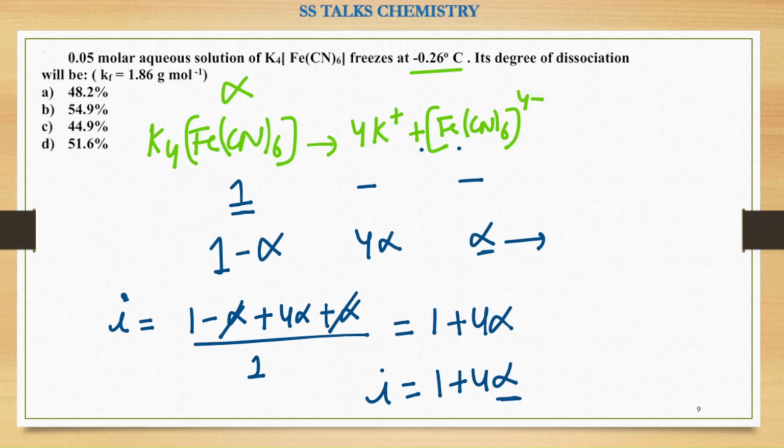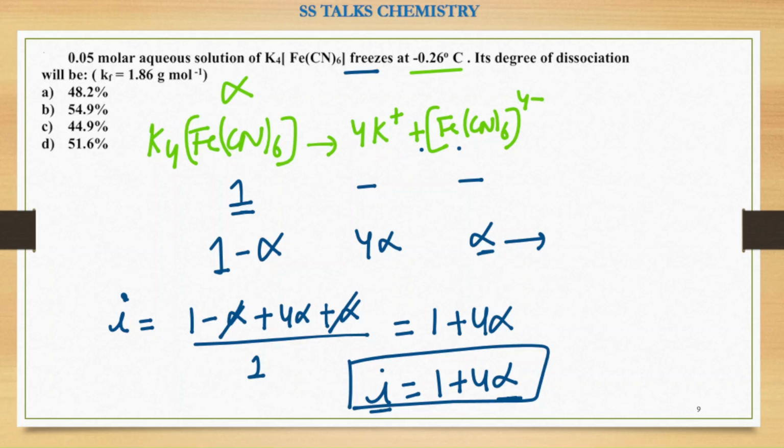Now you see that to calculate this alpha value, you need this Van't Hoff factor value, the i value. So here, they are talking about freezing. That means the colligative property, the depression in freezing point, will be used. Again, just like the lowering of vapor pressure I have told, initially suppose you have some volatile liquid generating some pressure, and then you add a non-volatile solute, some pressure decreases over here.